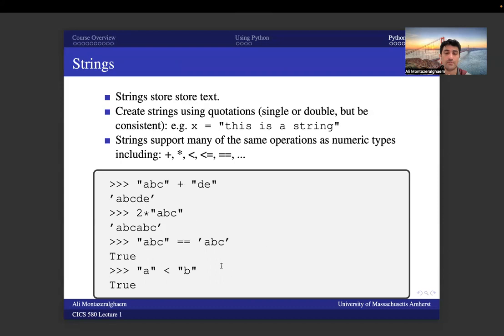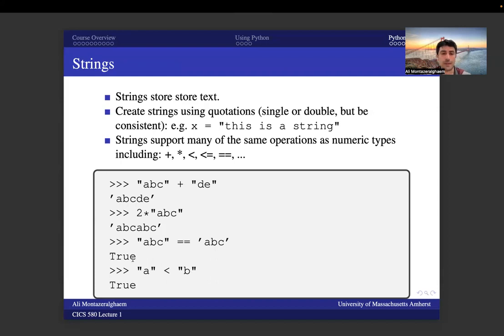Also, you can use the logical components with a string. You can check if ABC is equal to another ABC with single quotation. As I mentioned, double and single quotation are the same. So the output of this is true.